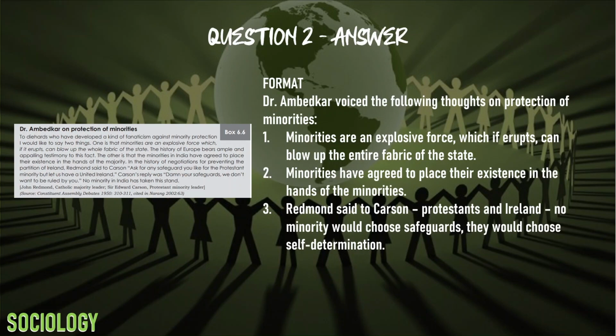And two, minorities have agreed to place their existence in the hands of the state. And if you want to add even more weight to your answer, you can say, as Redmond said to Carson in the context of the partition of Ireland, no minorities would choose safeguards, they would choose self-determination. And so the statement is made within reference to how Indian minorities are agreeing to place their existence in the hands of the state. They don't want to assert themselves as different or aspire to have autonomy or self-determination. They're agreeing to live peacefully in coexistence with the majority communities.